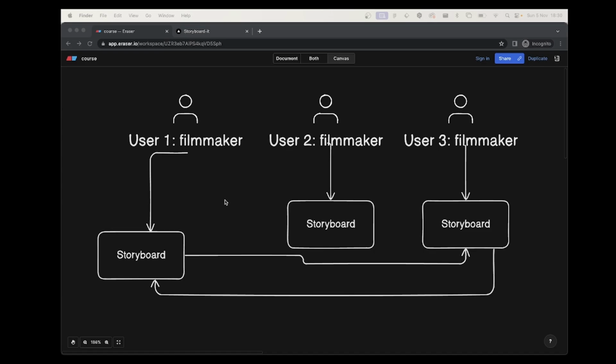Each of these users will have their own storyboards, but user 1 and user 3 have shared storyboards, so both of them can collaboratively create storyboards, add stories and share their ideas. This is basically the idea of our application.